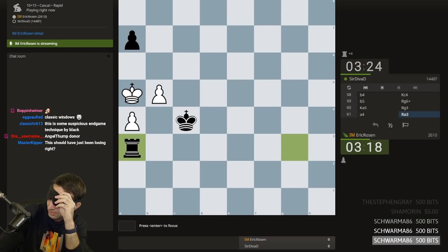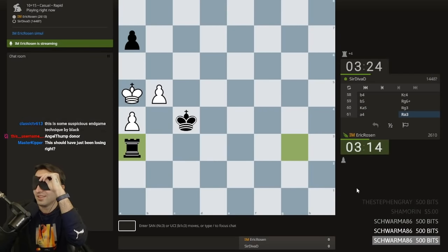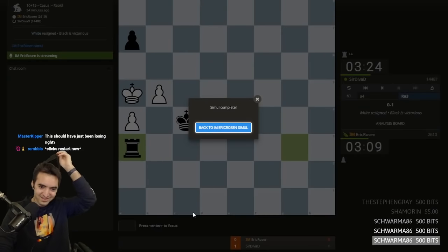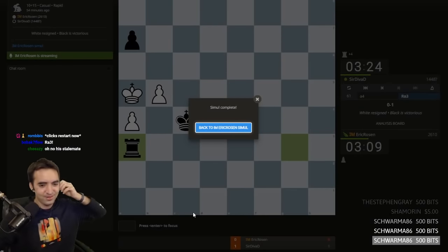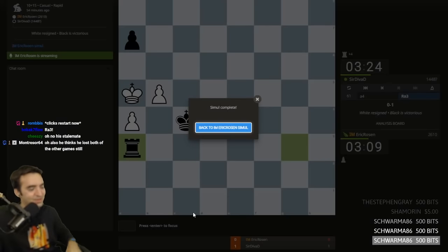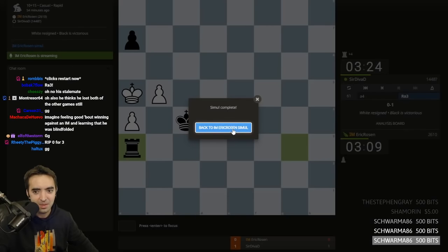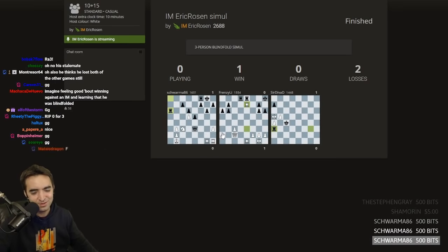Cancel. Rook a3. Yeah, and I'm gonna resign here because I'm in zugzwang. There's no moves. White resigned. Black is victorious. GG. There's no stalemate tricks, unfortunately. I'm just losing the pawns. Good game. My opponent's competition was too strong.